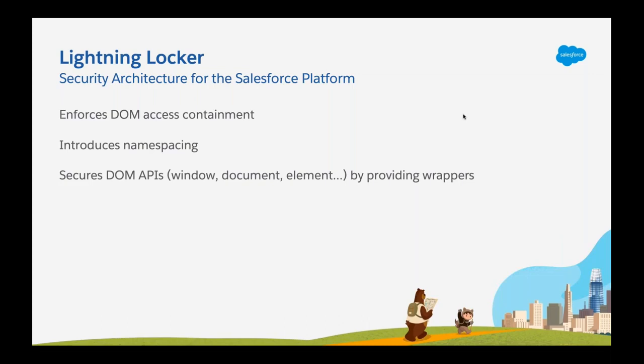And what we did also with Lightning Locker service is that we introduced something called namespacing. When you work on a large and complex project, you have to basically isolate certain dependencies in something called namespaces. This concept is not new. It's something that existed before, like for example, Java. In Java, you have something called packages, and you can restrict the access of information between different packages. So if you have a vendor which does package A, maybe he doesn't have access to package B, for example. And so JavaScript does not have this equivalent.